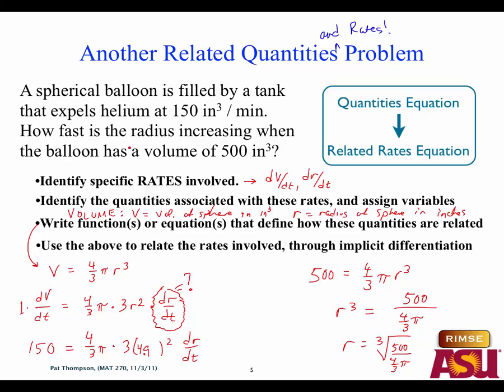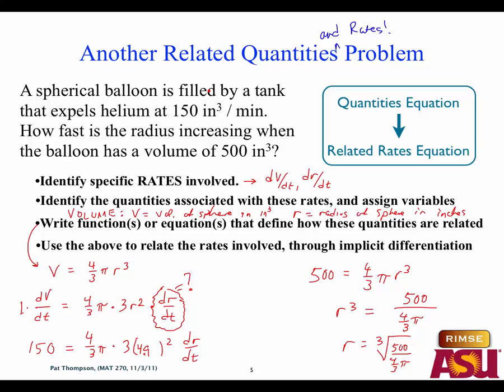How fast is the radius of the balloon? So the balloon is being filled. This is a great question, though. So the tank is expelling helium, but we're monitoring the radius and volume of the balloon. Are those increasing or decreasing? Okay. It's increasing. Yes, it's leaving the tank, but we're talking about the sphere of the balloon, the radius and its volume, which are increasing, right?